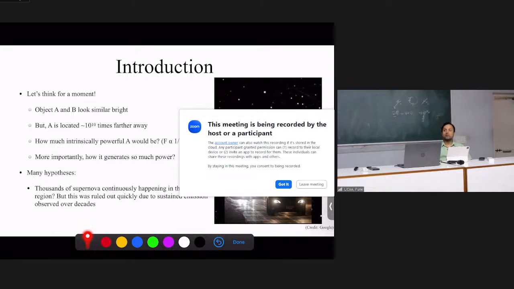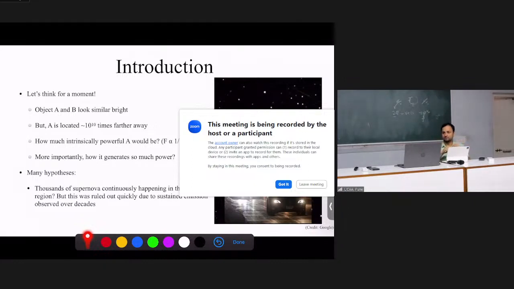Now, a couple of scientists gave this idea that it may not be supernova, it may not be nuclear fusion, it may be something called conversion of gravitational potential energy into radiation. Because people did the theoretical calculation, and it turned out that for nuclear fusion, the efficiency is 0.7%. And for the other process, the efficiency can be as large as 30%. So 30% of the mass is converted to radiation.